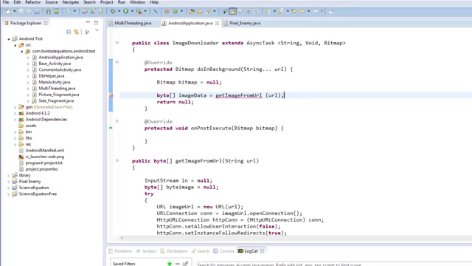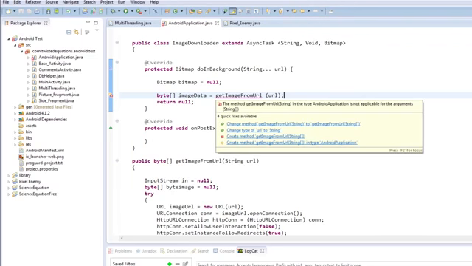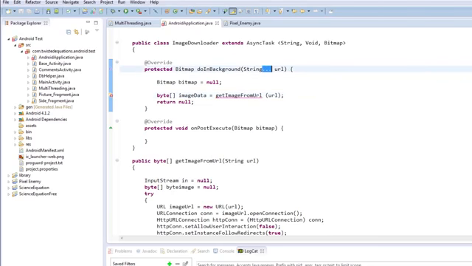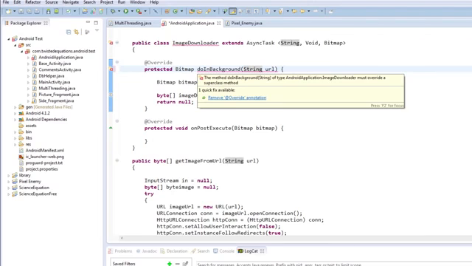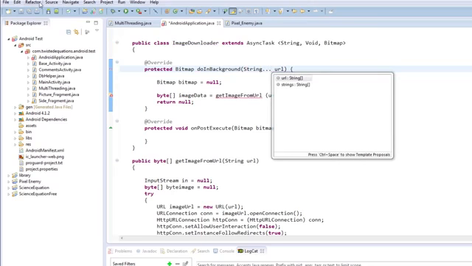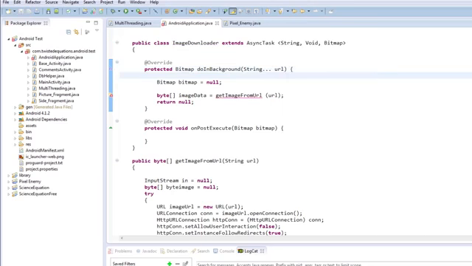Okay, so what this is doing here is telling us that it's a string array. See this dot dot dot here, that means array. If we get rid of that, however, it gives us an error. So this is one of the things about AsyncTask I don't understand. I honestly don't understand this. I'm literally just going to tell you what to do, and I know I said I'd try and teach how I understand it, and I just don't get this.